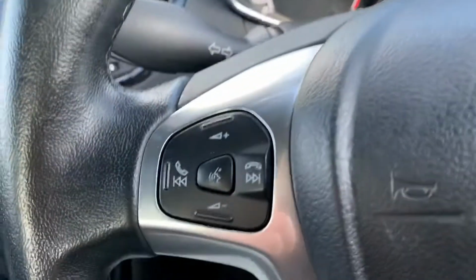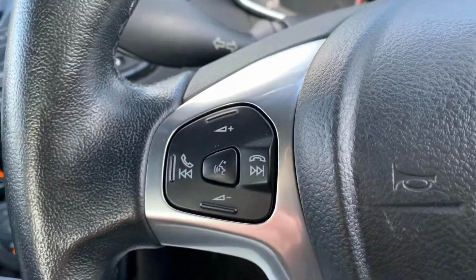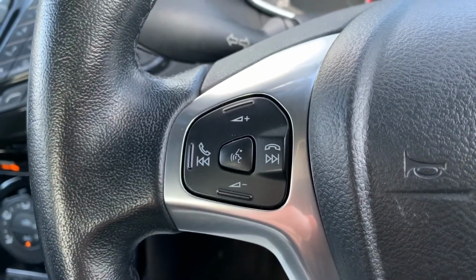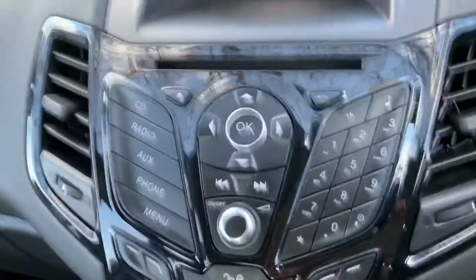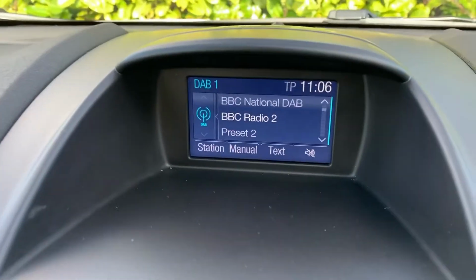We're back out to the steering wheel. We have stereo controls and phone controls, including voice activation for the phone. That can be used after such time as you've paired the phone up. And that is done using the buttons just here, namely that one there, and the screen directly above it.